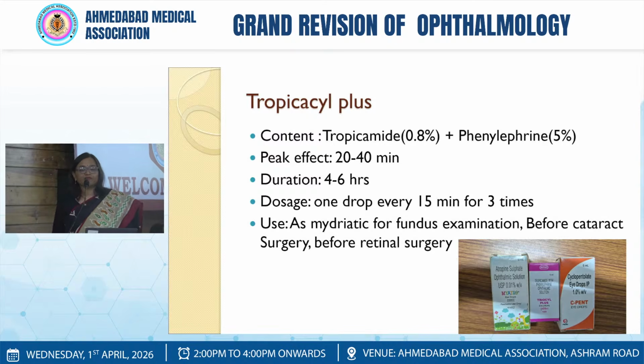The peak effect occurs after 20 to 40 minutes, and its effect lasts for 4 to 6 hours. Tropicamide is most commonly used for fundus examination in adult patients to check for diabetic or hypertensive or any other type of retinopathy, for retinal evaluation, for doing refraction in older patients, for pre-operative dilatation before cataract surgery or any retina surgery, and for routine fundus examination.